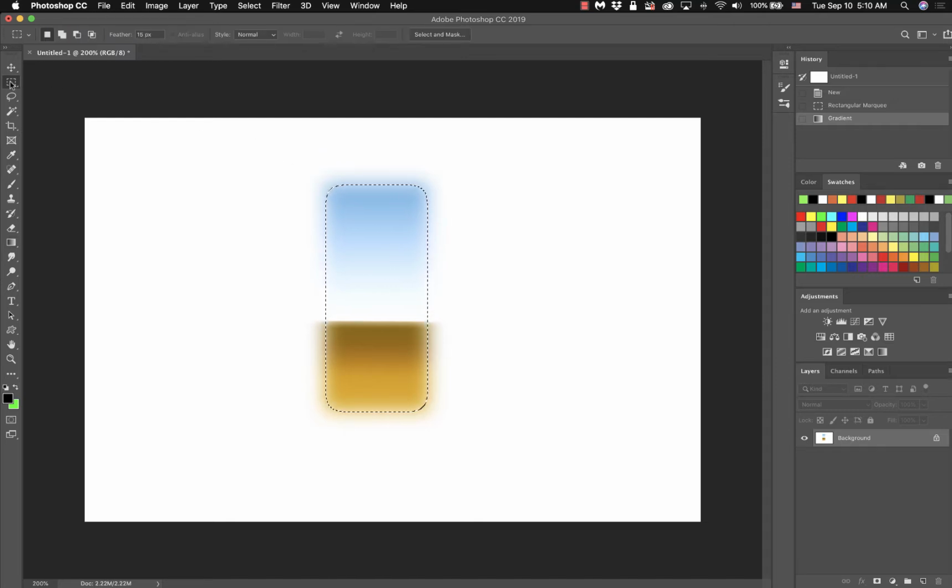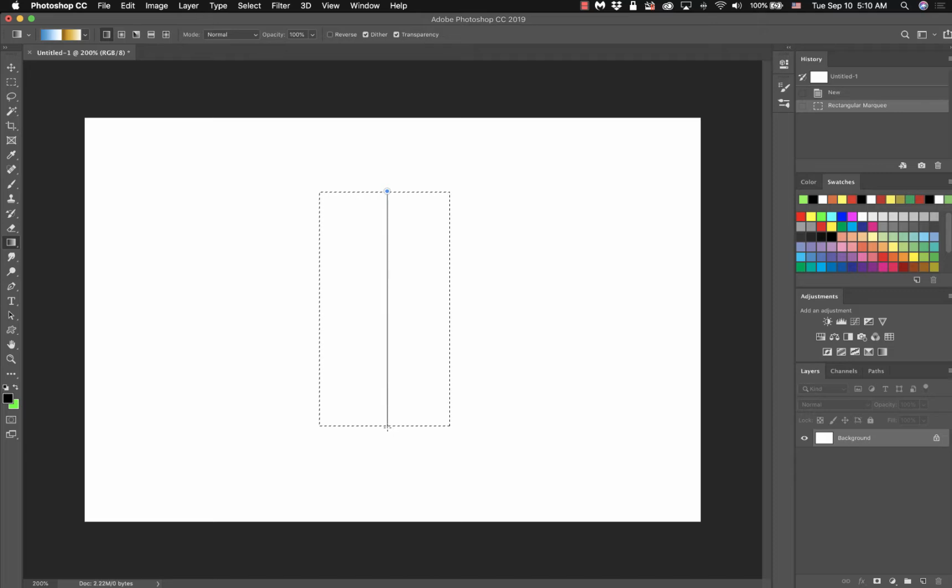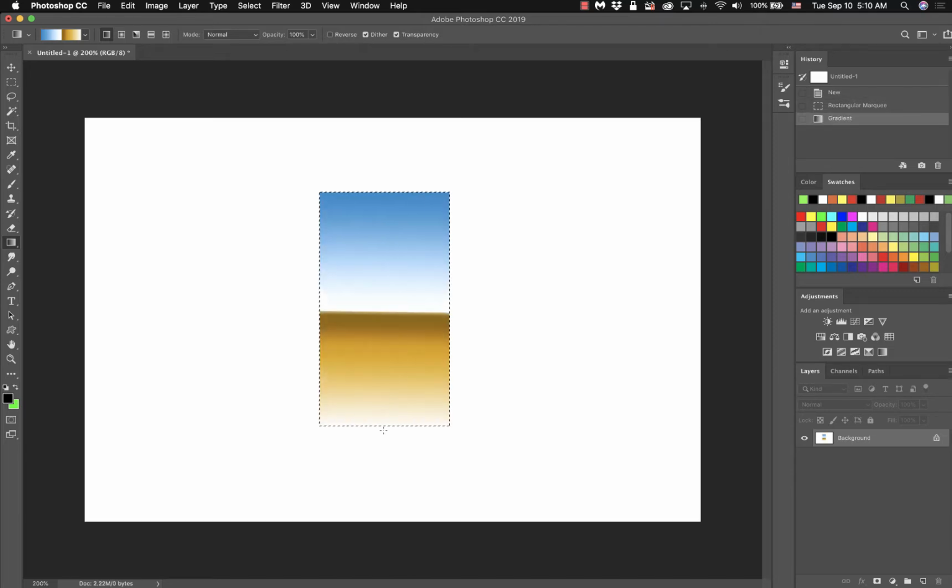Okay, so I noticed I got a feather here from when we were doing our example, so I'm going to undo that and turn the feathering on the marquee select tool back down to 0, so we don't have any feathering. I draw out a square again, go back to our gradient tool and do a gradient within the box. You got a nice clean line here.